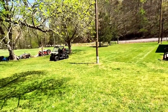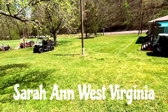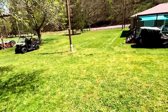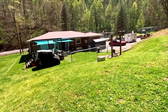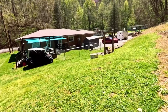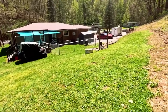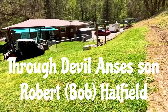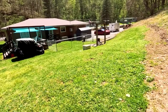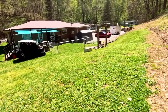Okay, I've made it. This right here is Devil Anse Hatfield's backyard. If you guys will remember, I brought you out a month ago, whatever, and showed you the museum, the Devil Anse Hatfield, Jack McCoy. Jack Hatfield. A little bit of a confusion there, huh? Hatfields and McCoys. Jack Hatfield, he's the great-great-great-great-grandson of Devil Anse Hatfield, and they recently got the property back several years ago, and Jack started a foundation, a nonprofit, and I showed you the museum and all that kind of stuff.